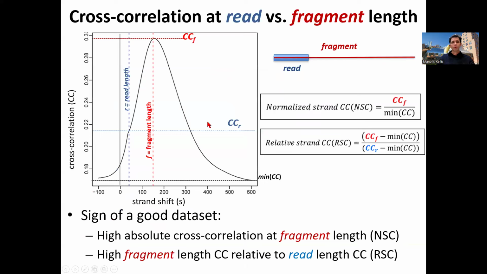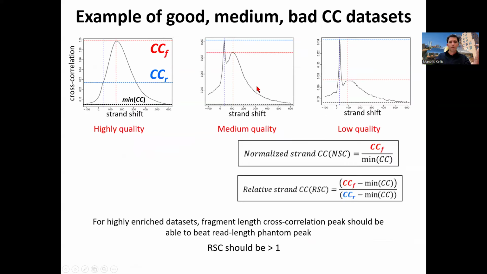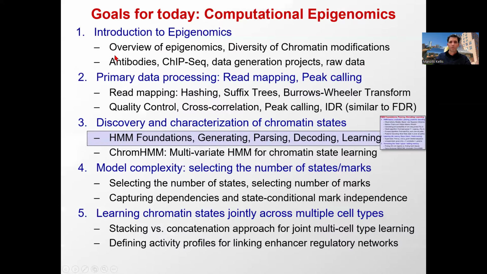Awesome. So now that fragment length better be high enough compared to my read length. And the read length simply says, how much did I read? And therefore, if I have just random fragments, I'm going to get a bunch of stuff at the read length, okay? And those reads are going to be amplifying each other, and therefore, that will be a sign of a bad experiment. So basically, if I have a bunch of peaks here, it just simply means that I keep resequencing the same reads. If I have something beautiful there, it basically means that this is a good experiment, okay? So that's the fragment length distribution.